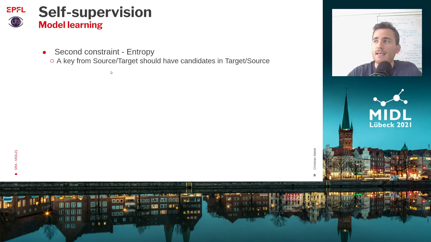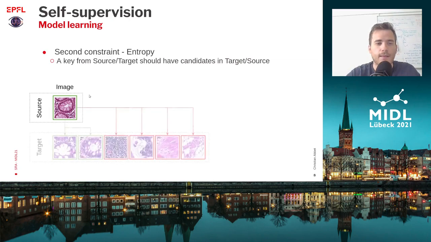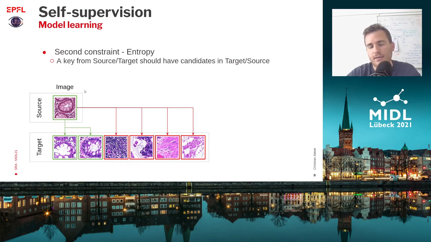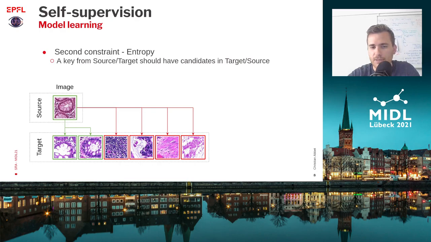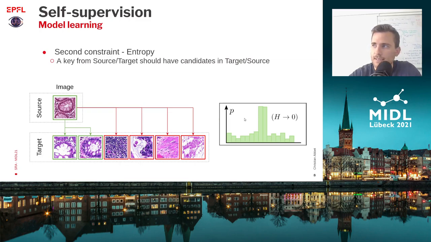Then as a second step, the question is: is there a way to actually align those distributions? To do this we use entropy. You take a sample from the source domain — for example a normal tissue image from colorectal cancer — and look at the target images to find good candidates that are similar, using cosine distance in the feature space. The ones with high similarity are shown in green and the ones with low similarity in red. If you look at the distribution of similarities across the whole queue, you'll see mostly low values and some high ones, and if you compute the entropy of this distribution it will be close to zero because it is well defined — this is a good example with easy key queries.